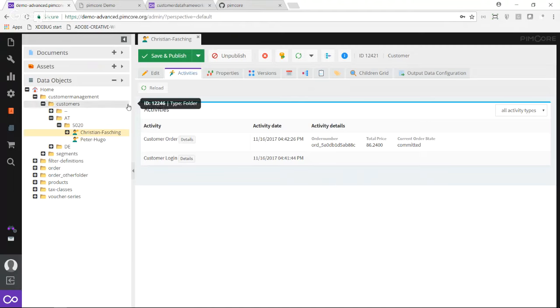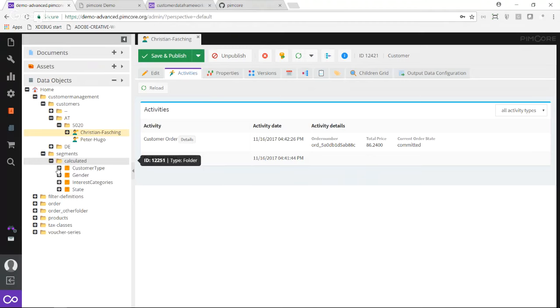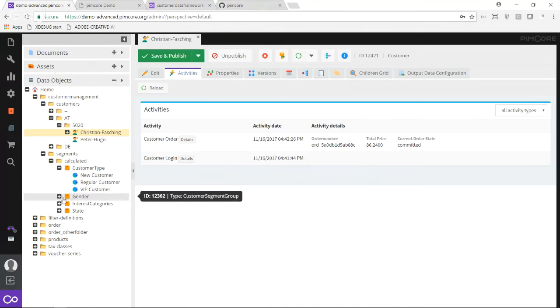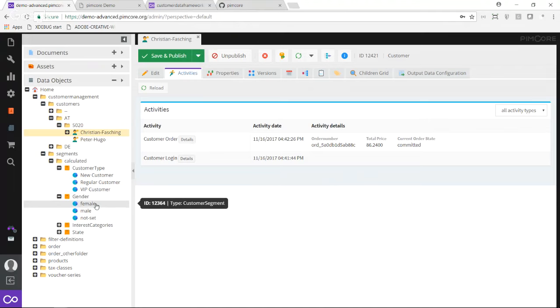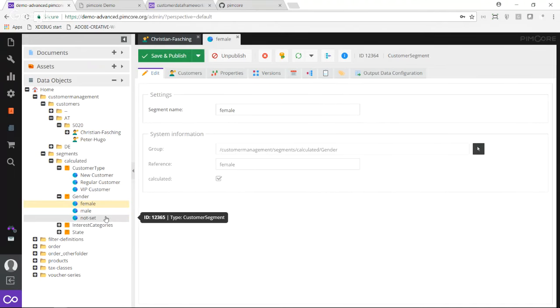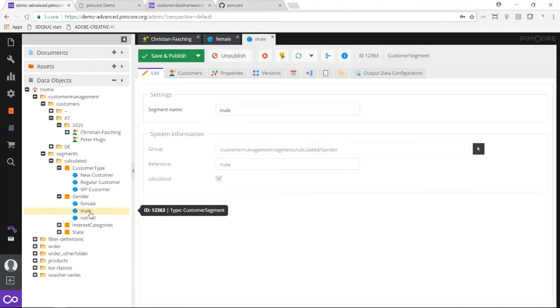And then we have the third component, the segmentations. Customer segments are, again, nothing else than Pimcore objects. In this case, we have two types. We have a customer segment group, in this case, for example, a group for gender, and then we have the actual segments that are, in this case, female, male, not set if we don't know it, for example, and these are the customer segment objects.